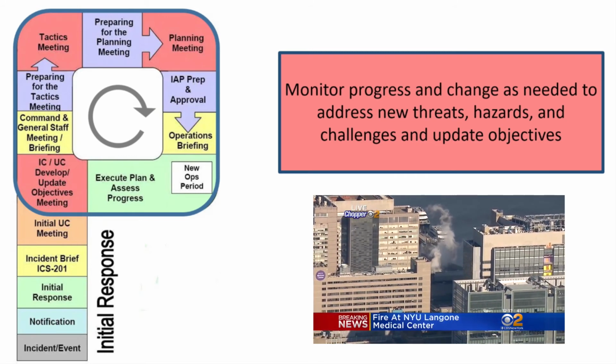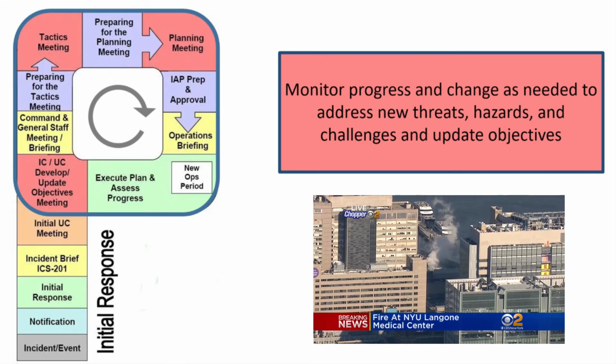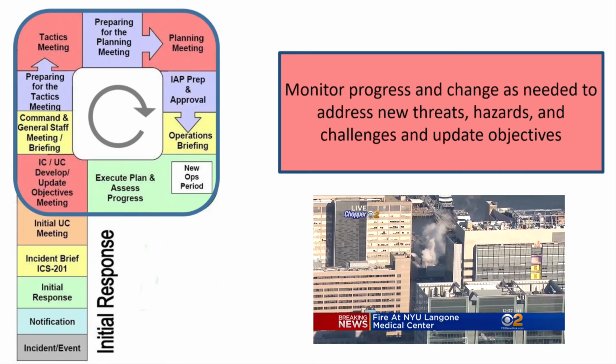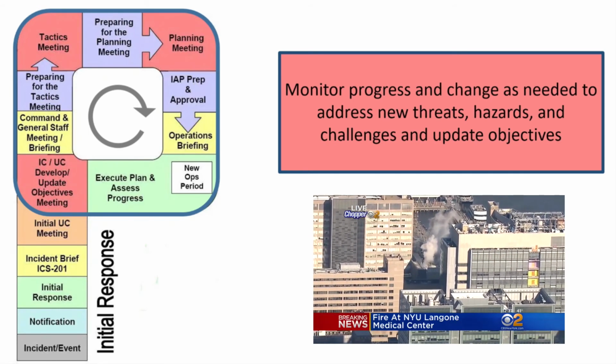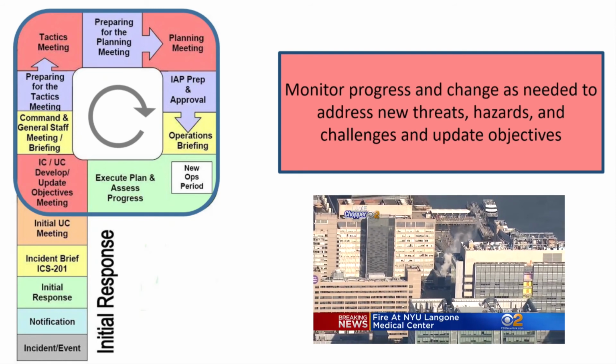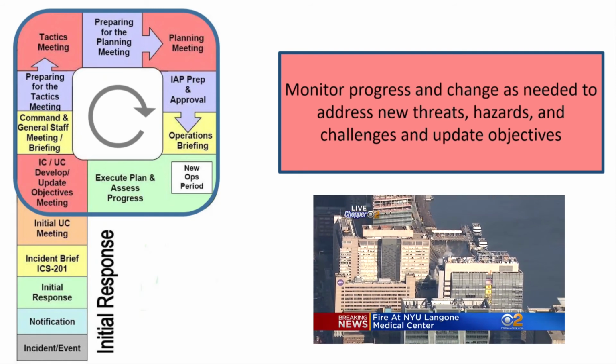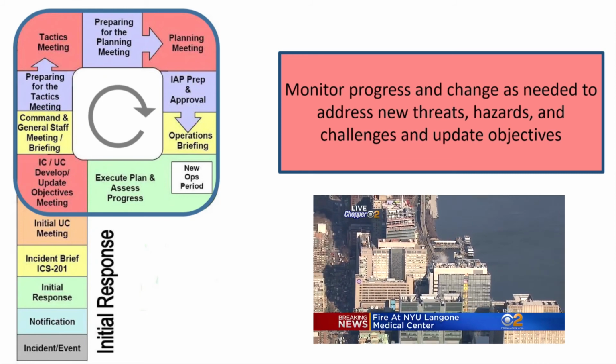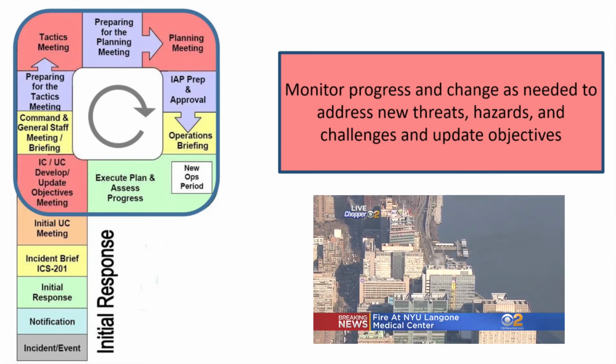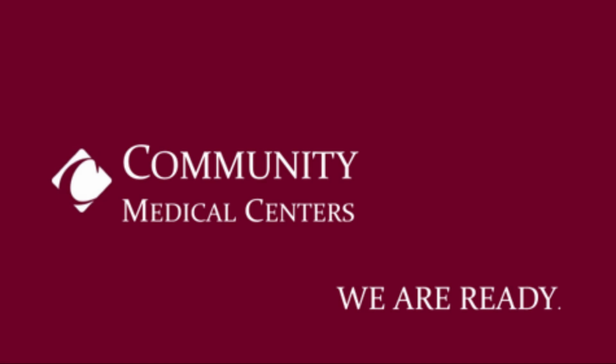Following this Planning P process allows for the hospital incident management team to have a standardized way of responding to incidents or events at one of our facilities. It ensures that we manage by objective, are accountable for our actions and decisions, and clearly delineate responsibilities within the hospital command center environment. I hope this video helped to guide you through the use of the Planning P.